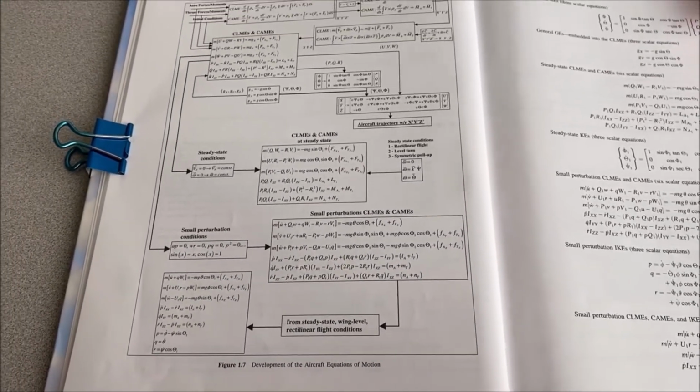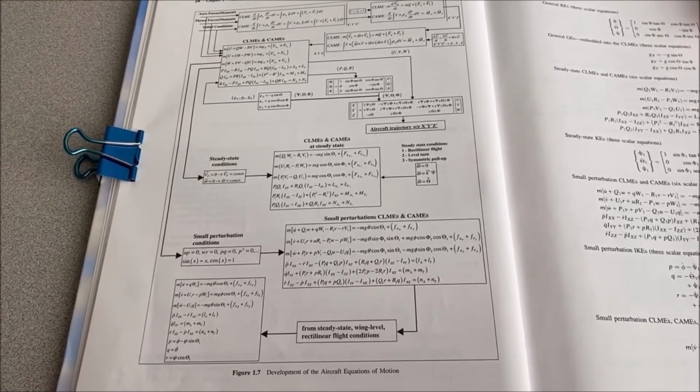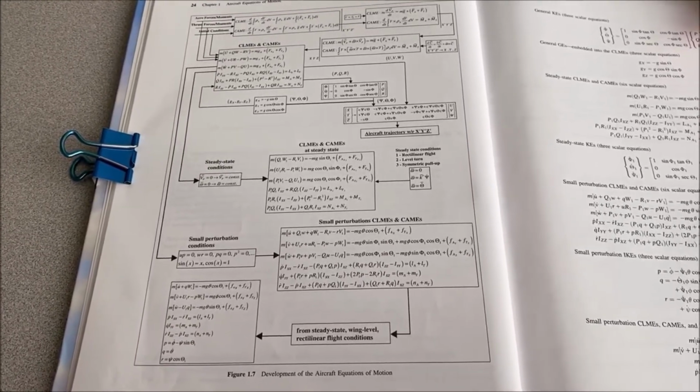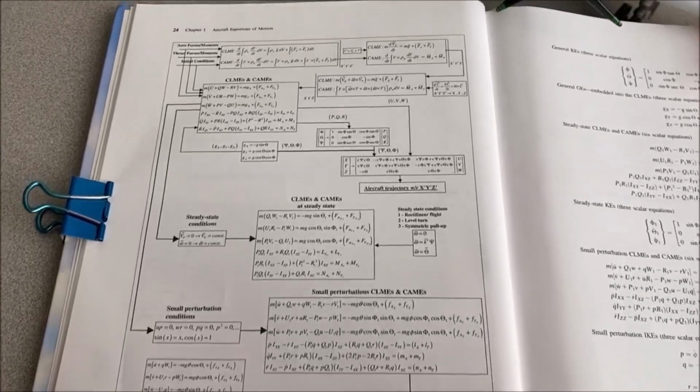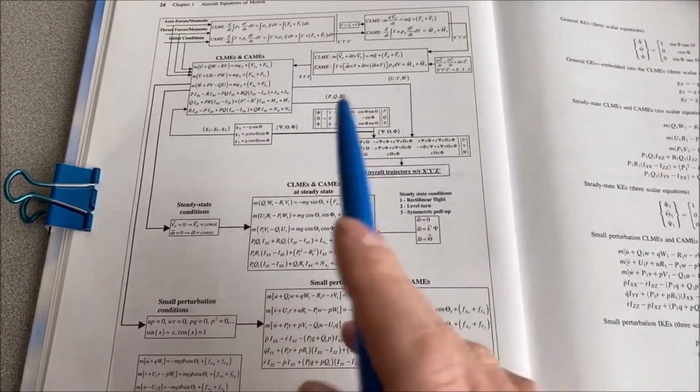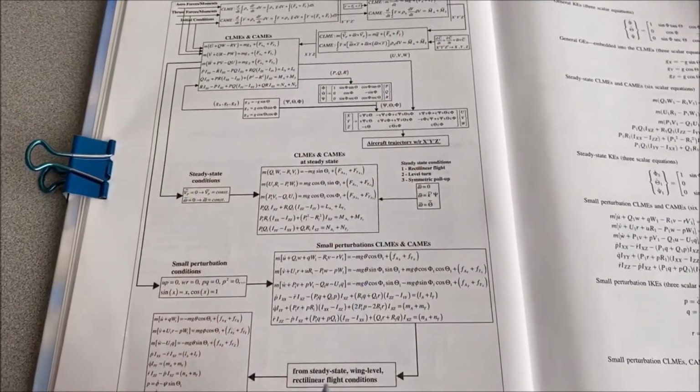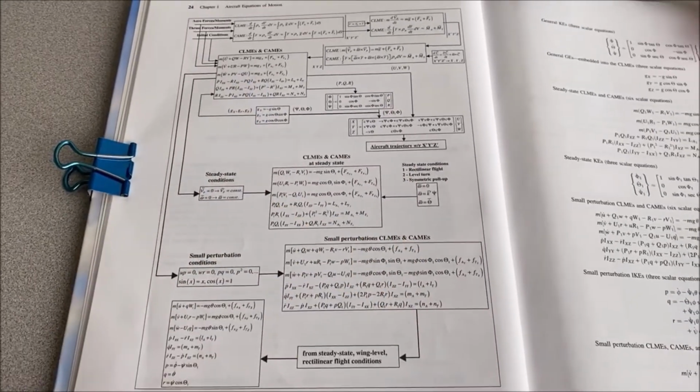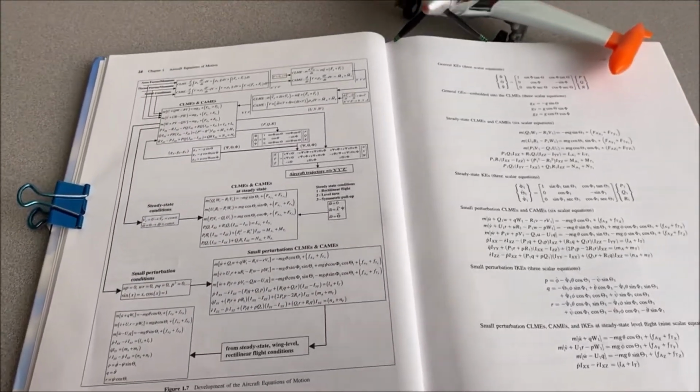So that's quite a nice, neat description in the textbook of how all of that stuff pieces together. I suggest that you review that and remind yourself how we derived all of this, how it all pieces together, and some of the simplifications that we can apply to it. So that completes chapter 1.